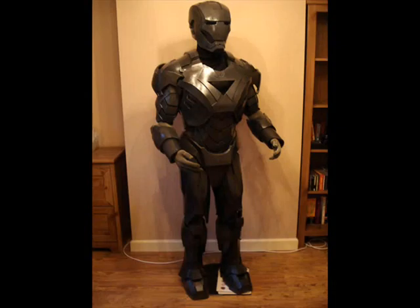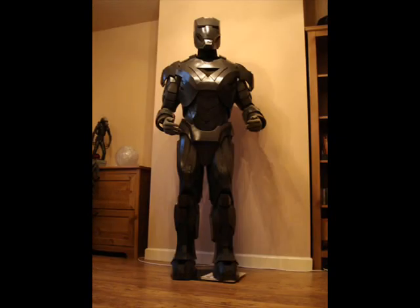As you've seen already, I've made the entire suit. Here's the rest of the suit, all made out of foam, which is stuck together with hot glue as I described, and then it's all been sealed with PVA. PVA dries transparent, so you can see the suit is slightly glossy, but it's still black in colour.